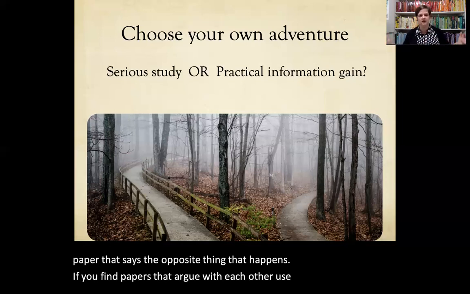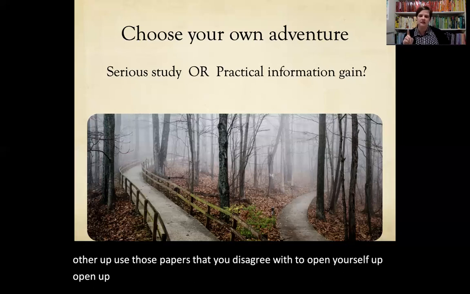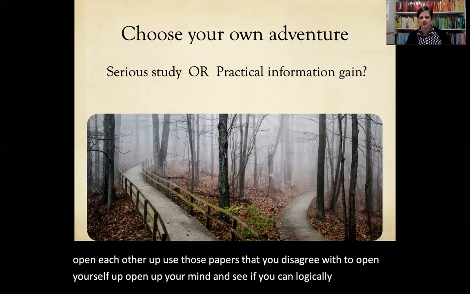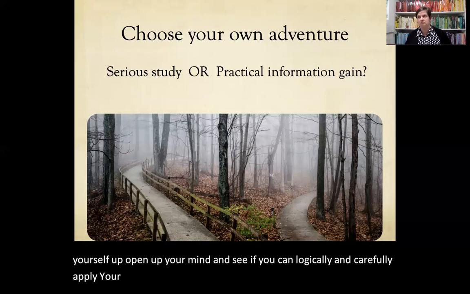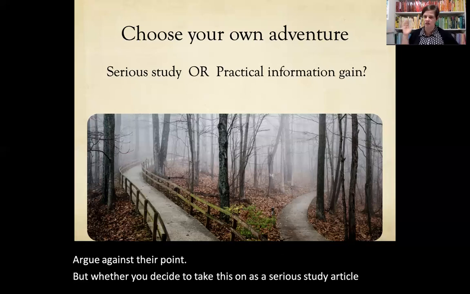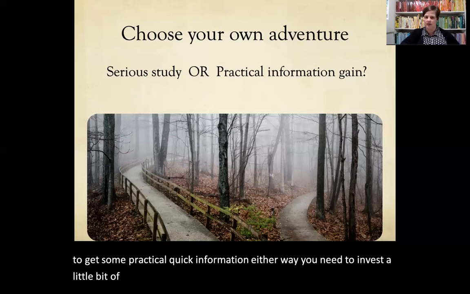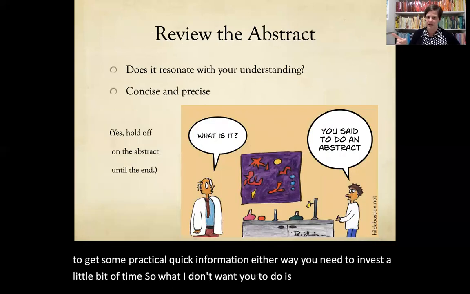If you find papers that argue with each other, use them. Use them to open each other up. Use those papers that you disagree with to open yourself up, open up your mind, and see if you can logically and carefully apply your thought to argue against their point. But whether you decide to take this on as a serious study article or just to get some practical, quick information, either way, you need to invest a little bit of time. So what I don't want you to do is jump straight to reviewing the abstract.